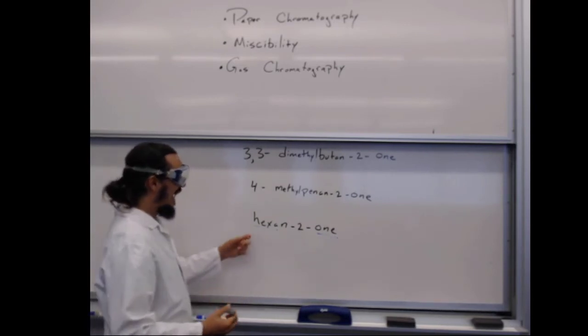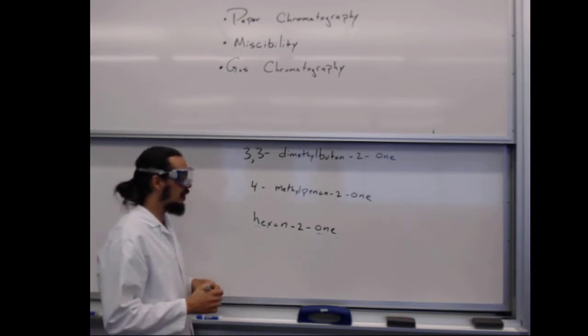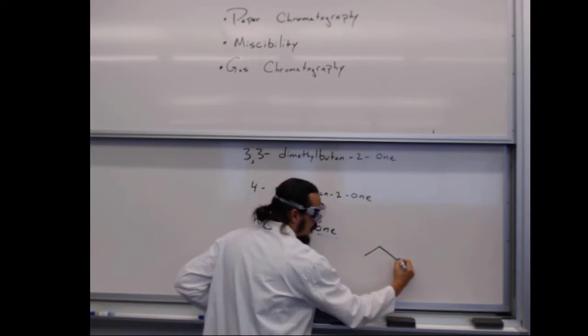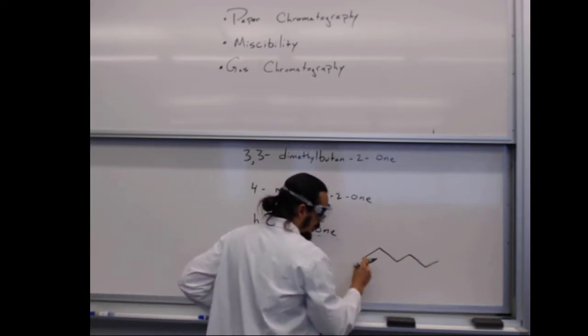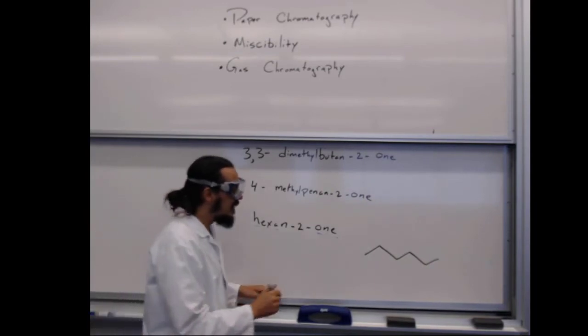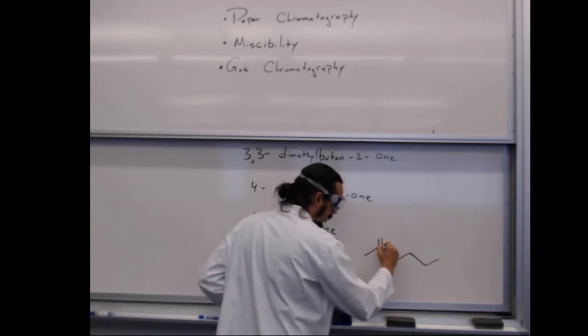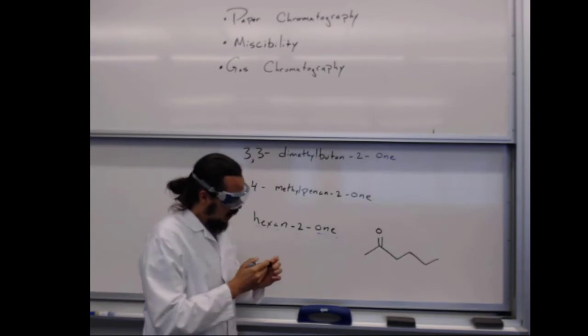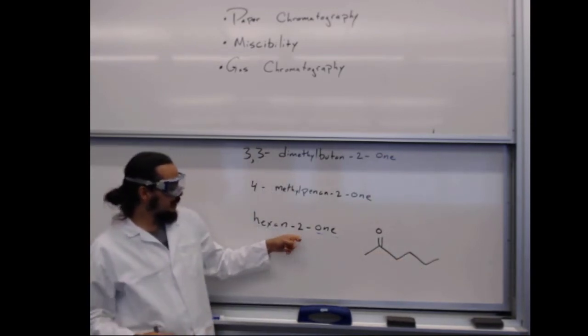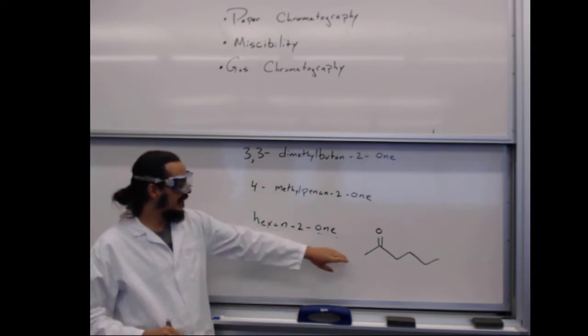So this is going to be hexes, like the hexane we saw earlier, 6 carbons. So we can go 1, 2, 3, 4, 5, 6. And on the second carbon, we put our ketone, double bonded oxygen. We could have put it on the third carbon or the fourth carbon or the fifth carbon, but this tells us specifically put it on the second carbon. So that's our hexan-2-one.